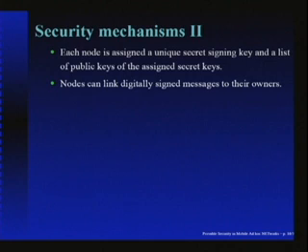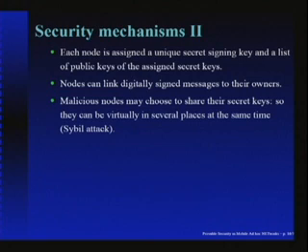This all works perfectly well and keeps this kind of link, one-to-one link, except that in a malicious environment, if you have cheaters, they don't need to follow the rules. So what malicious nodes may do is they may start sharing their keys. So if there are 5 malicious nodes, they each share their 5 keys, and one malicious node now can present itself as 5 different people, 5 different nodes.